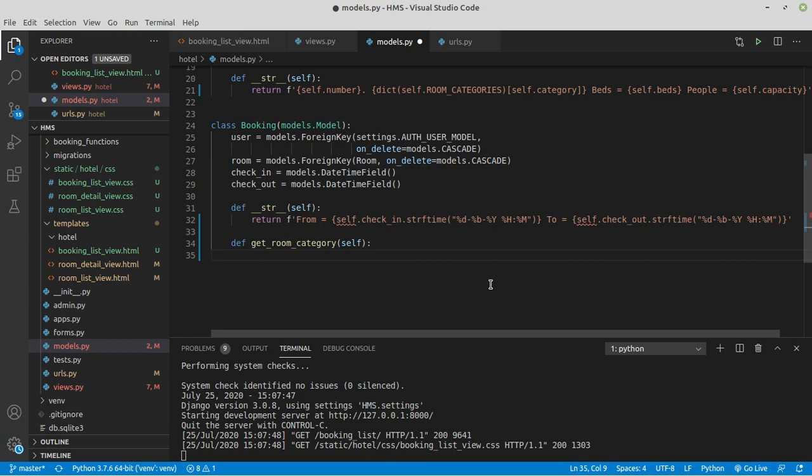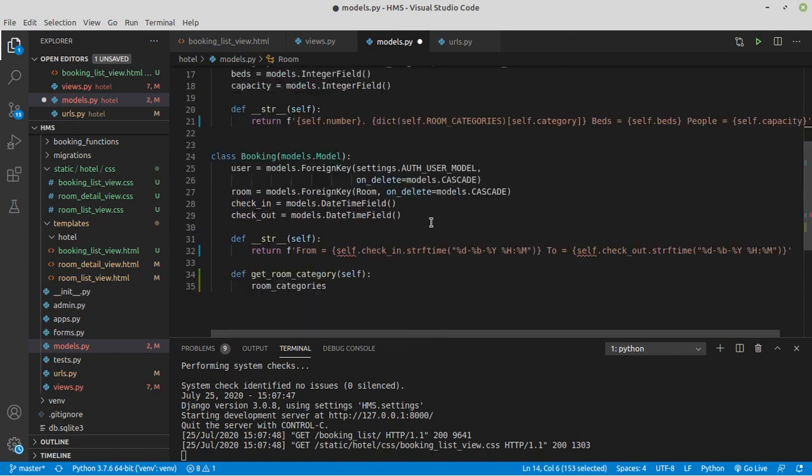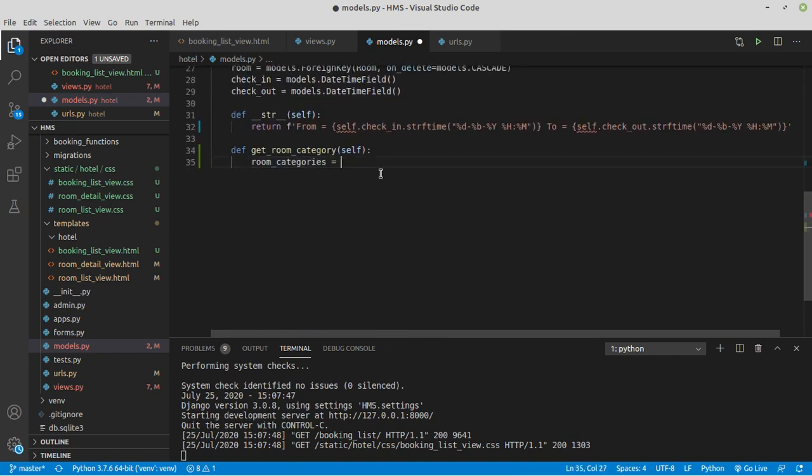We are going to make a dictionary as we have done before in the views, that is room categories. So room categories is going to be a dictionary made out of this room categories tuple. Room categories equals dict.